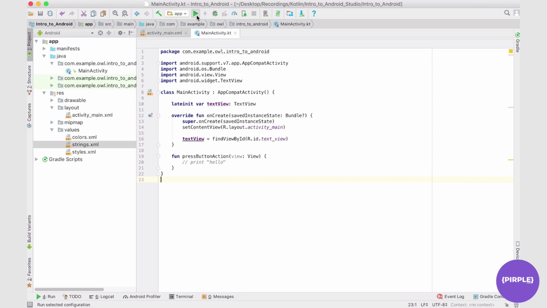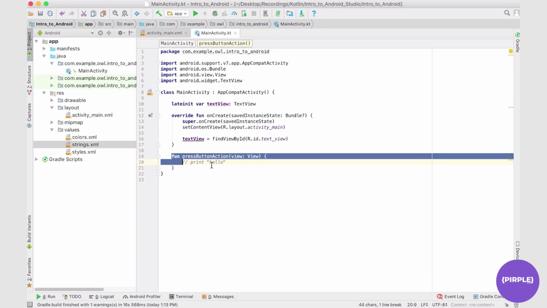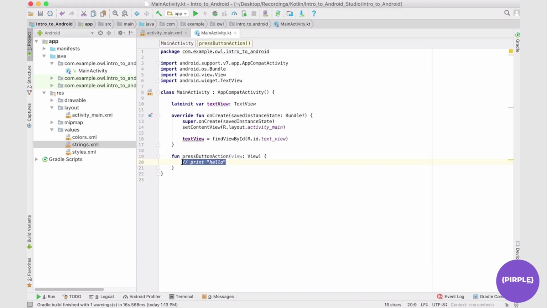Now, before we go ahead and run it, we have to realize that nothing particularly interesting is going to happen here. Our function is essentially empty. Although it has a comment, which is, by the way, completely ignored by the compiler, nothing is actually runnable within this function. So why don't we make things a little more interesting? Let's have this function actually do something.